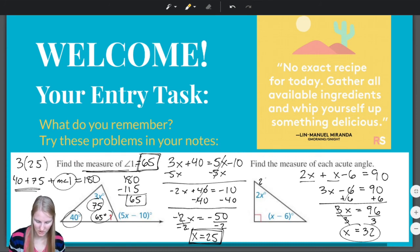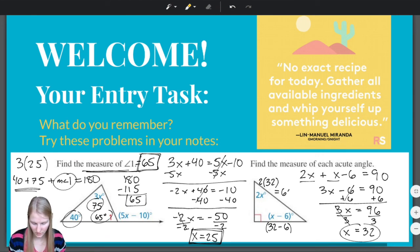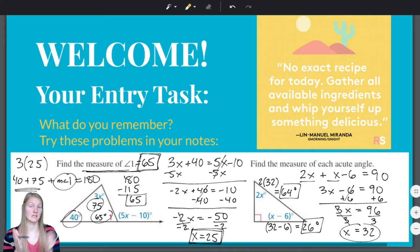So I'll take 2 times x, or 2 times 32, for the top acute angle, and I'll take 32 minus 6 for the bottom right acute angle. So 2 times 32 is 64, and 32 minus 6 is 26 degrees, of course, because we're talking about the measures of angles. Now we can check. 64 plus 26 is 90. And then if I add this right angle, plus 90 is 180. So 180 degrees in a triangle, and the two acute angles add up to 90, are complementary. So that's wonderful. Yay! Okay, thank you for reviewing last lesson with me.